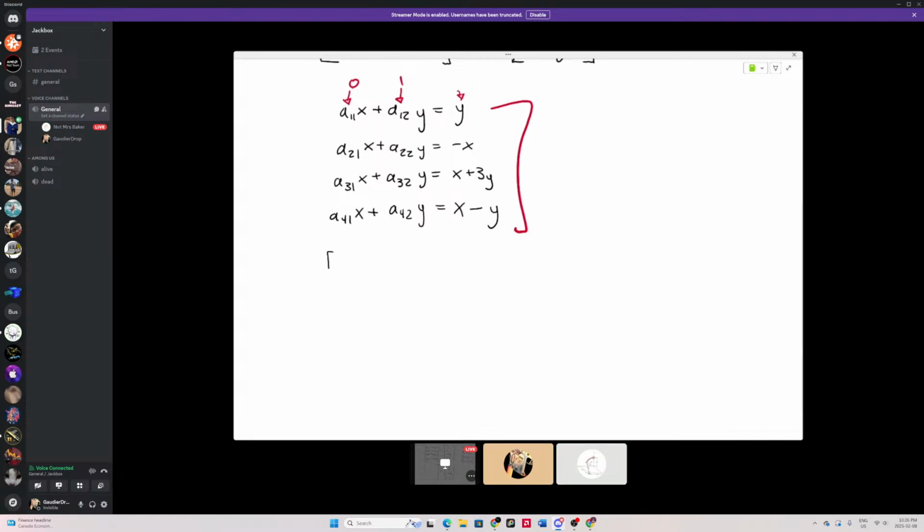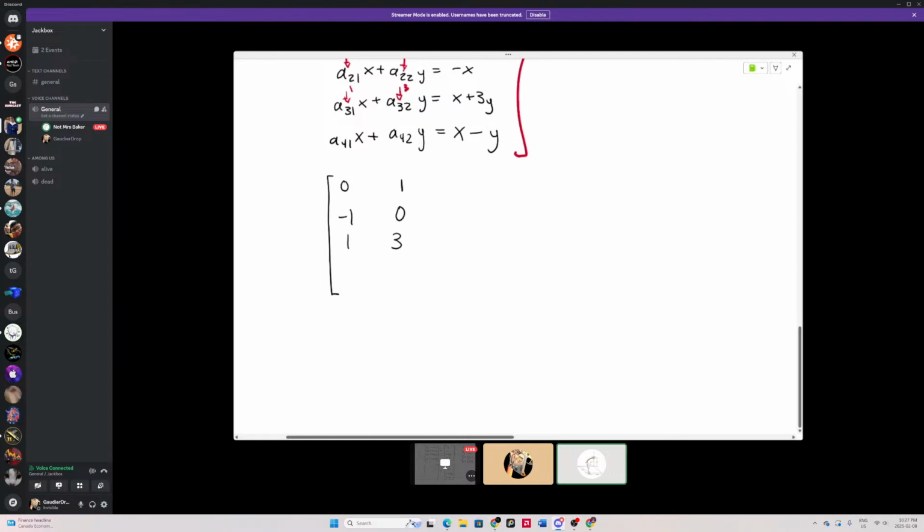Therefore, now we can fill it in. We have a 0 and a 1 here. Now that we have negative x, that would mean this would have to be a negative 1 and this would have to be a 0 in order to get what we have on the right hand side. And then because this is just 1x, this is a 1, that's a 3, looking at this over here. We can now fill in our matrix down below, 1 and 3.